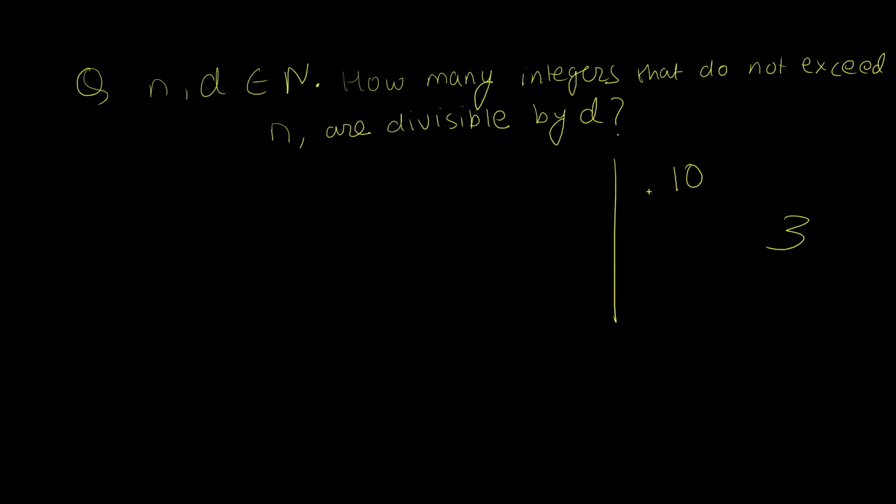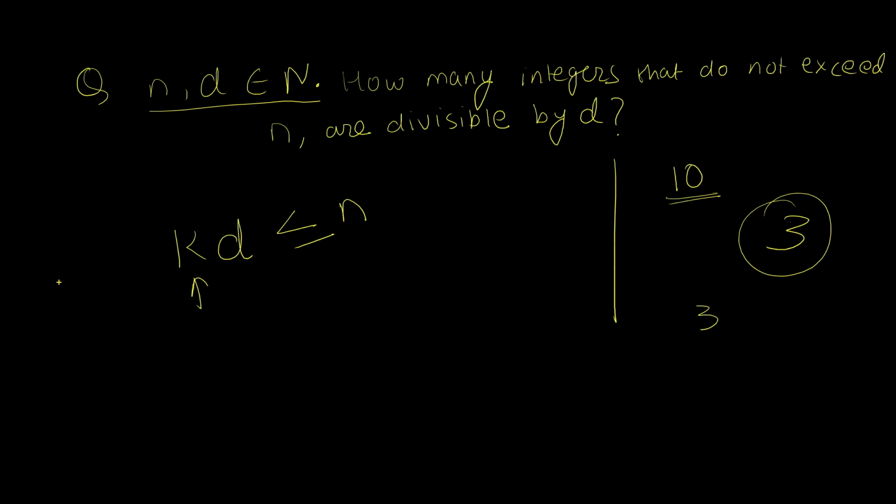So it's basically asking how many numbers between 3 and 10, so greater than 3 and less than 10, does 3 divide? And in this case, 3, 6, and 9 are those 3 multiples of 3 that lie within the range of 10. So in this case, it would be 3. But how can I generalize that for any N and D? So basically, any multiple of D can be written in the form of K times D. And this K in my context is my counter. When I plug different values of K, I get different multiples of D. And if I limit that below N, and obviously this will be greater than 0, I can now proceed analytically.